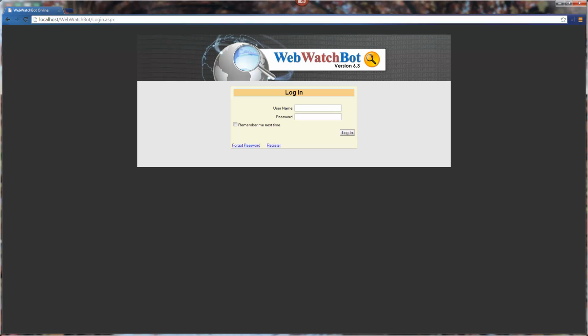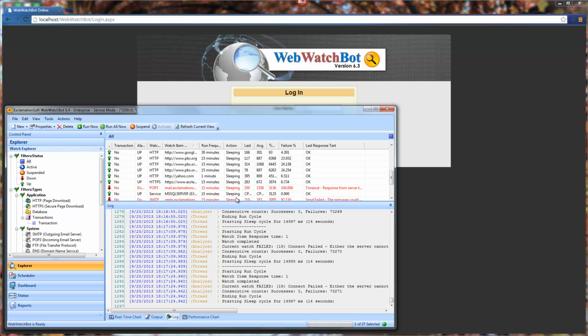Going to give a tour today of the web UI, the web client. The web client is installed by default and is installed to IIS, so you need to have that installed before you install our product. It is a requirement. The web client is a multi-user interface, whereas the desktop client is just one user, typically the administrator. But we've set up the web client to be more accessible to multiple users that may not have access to all the features.